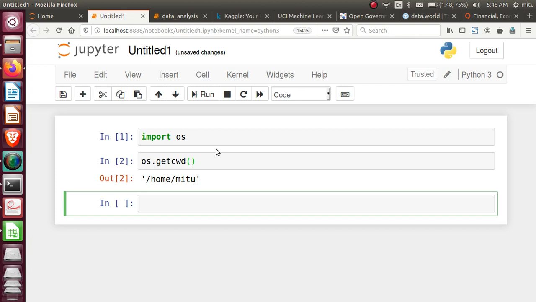In your system, if you are using Windows, I think the Documents folder is there. Inside the Documents folder the Anaconda3 folder is present, and that may be your current working directory. So you need to save all your data sets inside the folder which is shown as the output by this particular function, that is getcwd. You can try this, and in the same folder you need to save your file also. I'm just closing this.